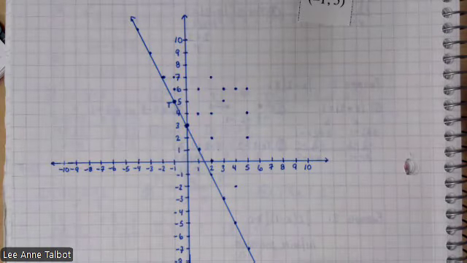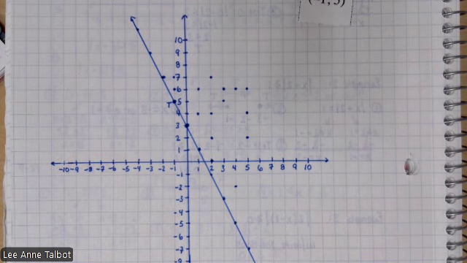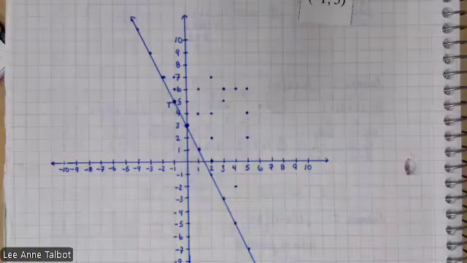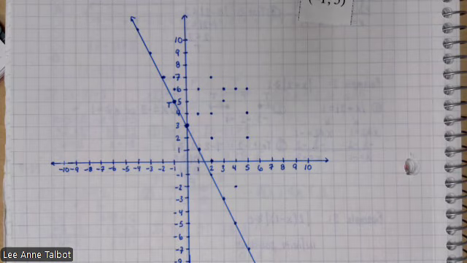Okay. So what does this tell you? Like, what are you thinking? What's your mathematical conjecture about? Well, the graph is not just a line. It's more than a line. So it's a whole region. And I could take any point over here and plug it in and get true. And I could take any point over here and plug it in and get false. I want you guys to think of this like your number line with your arrow. Your arrow is just going this way, but it's two-dimensional. So it's covering that whole region.